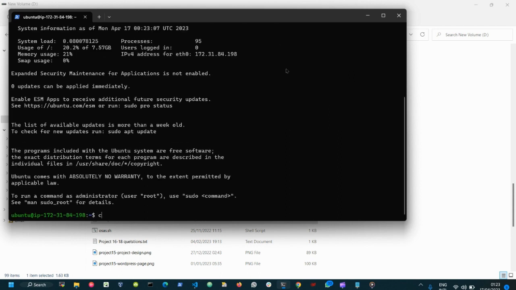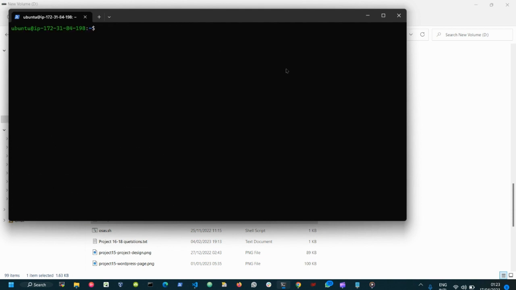Okay, I'm logged in to the remote server. So being there, all I need to do now is just do what we are instructed to do. The first is sudo apt update.